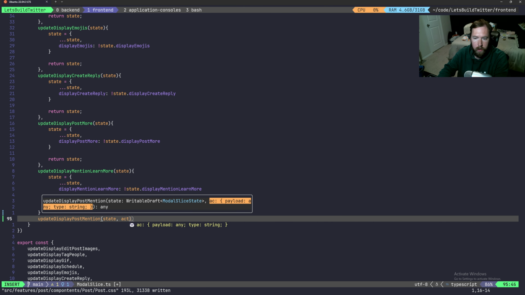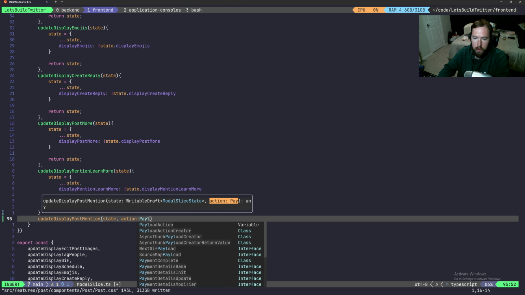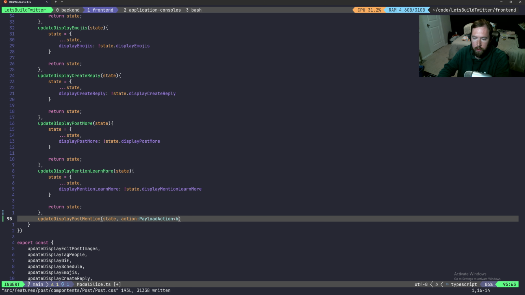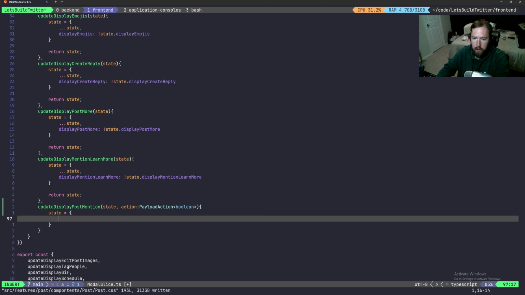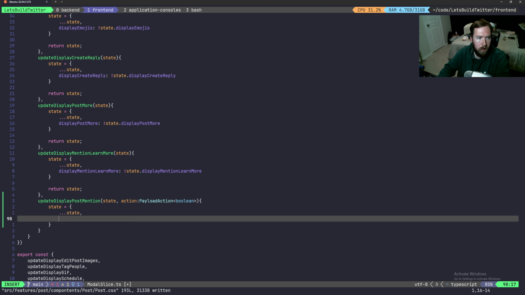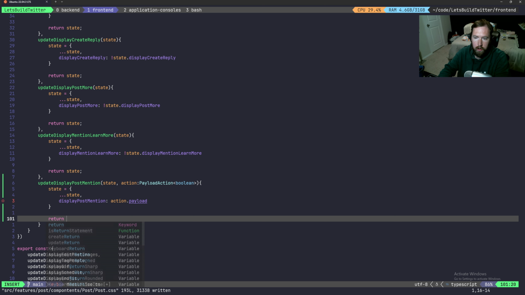We're also going to have an action with a payload, and this will be a Boolean. Because of the way the logic works, we need to set it up this way. And this will be state equal to state, and then our displayPostMention will be action.payload, and then we will go ahead and return the state.